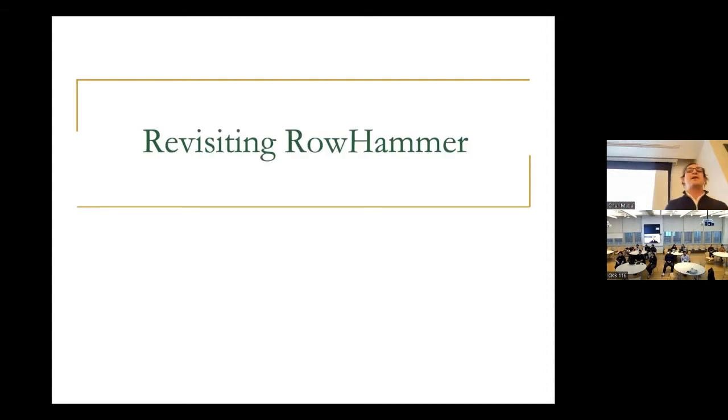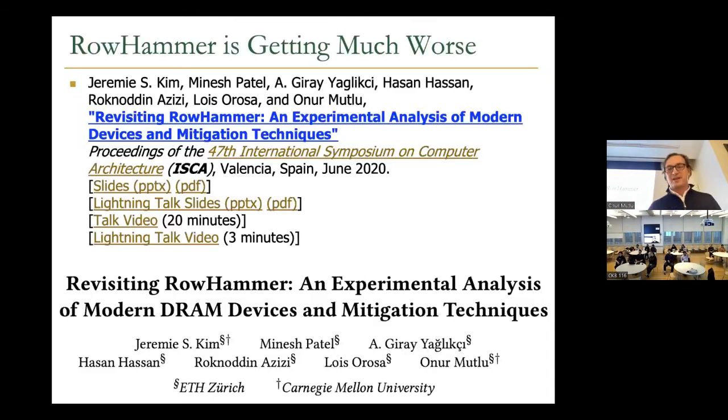So we revisited RowHammer, both at the lower circuit level. We just wanted to test the devices without RowHammer protections, and also test the devices that have these RowHammer protections to see if we can bypass them. I'm going to tell you the first study that made us question this a lot. Meaning, is it really an easy problem to solve? And can someone claim that they solved the problem without actually proving that they solved it? This is the paper that we wrote 6 years after our original paper. This was also published at ISCA.